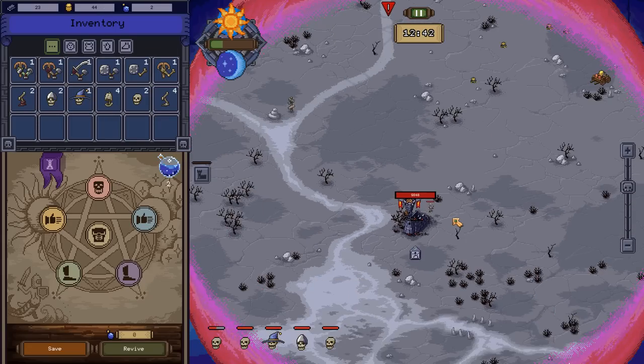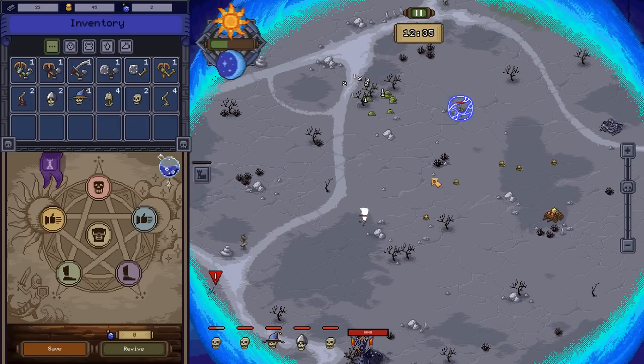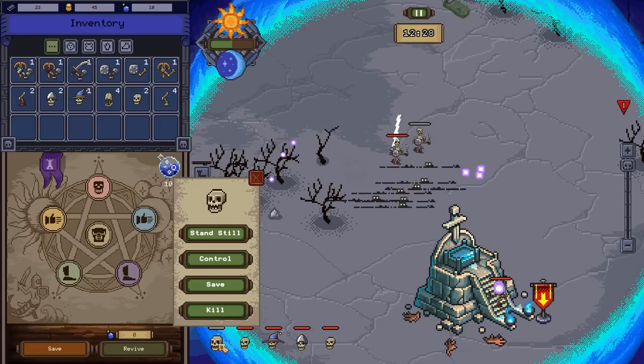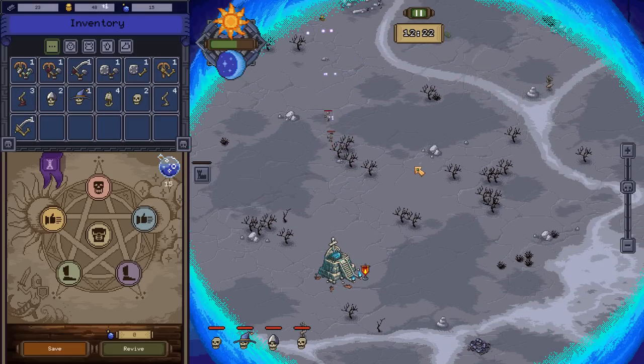Well, the sensitivity on moving around... I guess you can click and hold, which is probably better. I just killed that skeleton. I think I got some mana for it, I'm not sure.